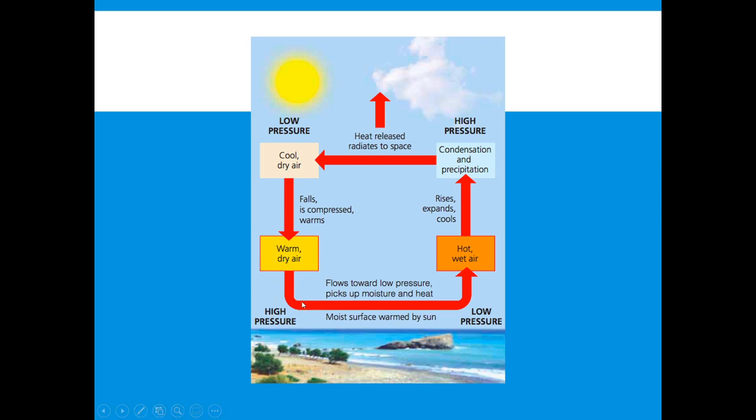So this is just an example of a little bit of that process that occurs in a high pressure area where you have warm, dry air. It is going to try to move towards a low pressure. High pressure moves to low pressure. This is what causes different weather patterns to exist. As it goes to a low pressure, you get hotter, wet air. It will rise, it will condense and precipitate, or it will go from a high pressure to a low pressure again, which will allow it to cool and then become more dry. Heat is also released into space through radiation.